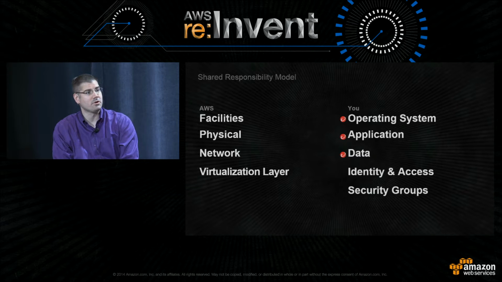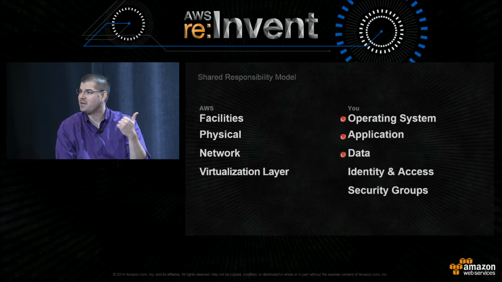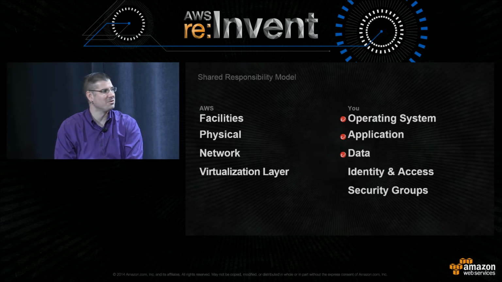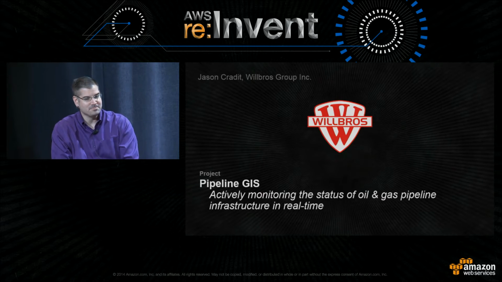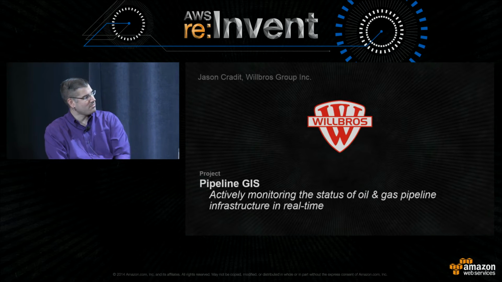So the question that we're going to pose to the panel, and we're going to discuss in depth and come at from a couple different angles, is how does this model work in the real world? It's very simple. It's nice to explain on a slide. But as we all know, the best laid plans kind of go out the window as soon as you start deploying code and running production workloads. So that's what we're going to dive into. But first, we're going to get to know our panelists a little bit better. So Jason, why don't you kick us off with a little bit of an intro here?